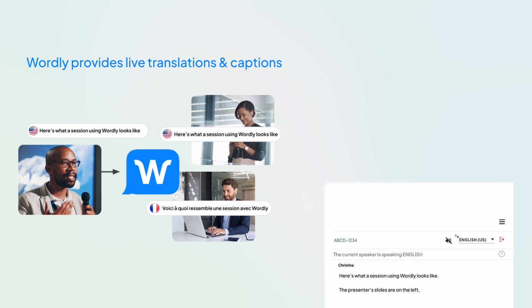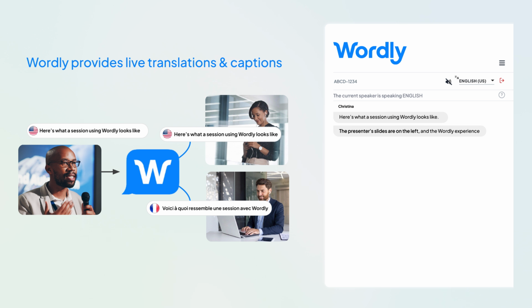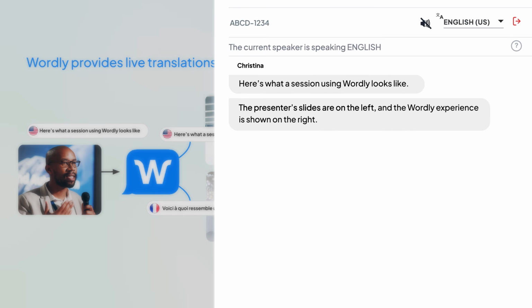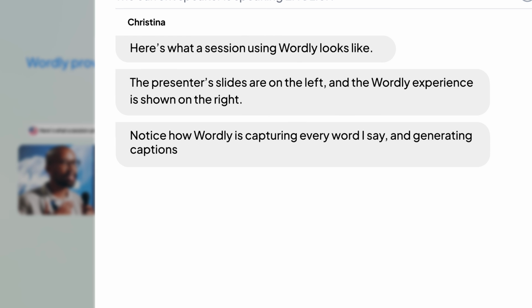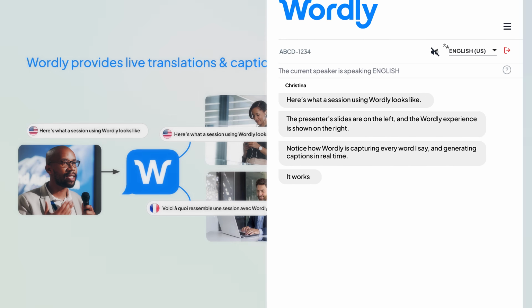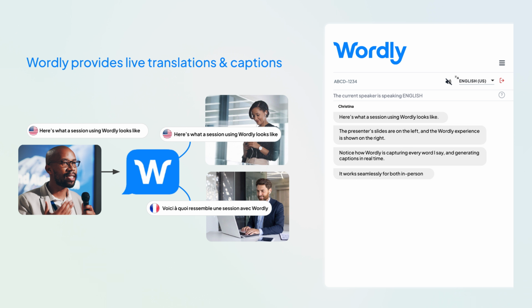The presenter's slides are on the left and the Wordly experience is shown on the right. Notice how Wordly is capturing every word I say and generating captions in real time. It works seamlessly for both in-person and virtual events. In-person attendees scan a QR code and view captions or listen to translated audio on their own device. Virtual attendees follow along on their computer.